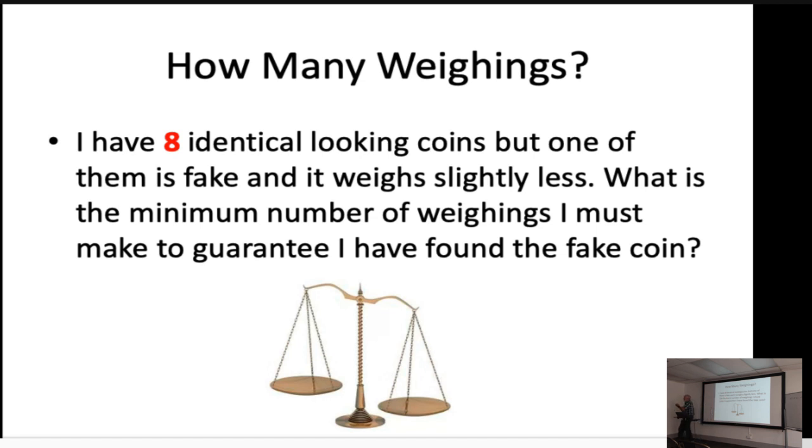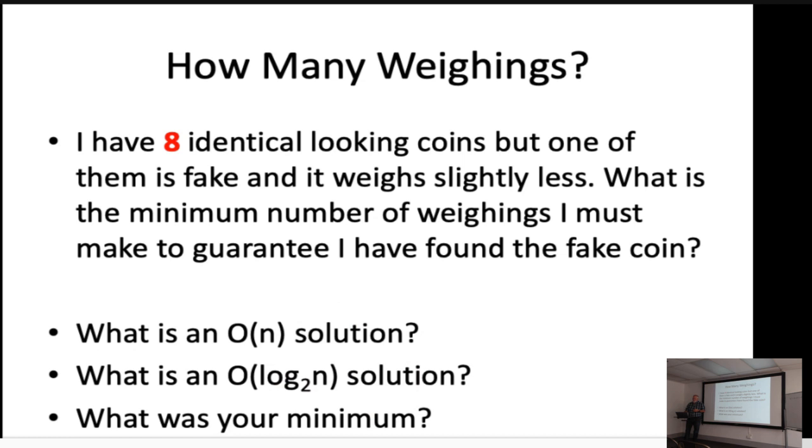Okay, so you have 8 coins that look identical. Now let me ask you this question. What is an O sub n, or in other words, what is an n-based algorithmic solution for this problem? So I have 8 coins. Is there a way I can solve this by making roughly 8 weighings? Okay, can you come up with a solution that does that? You can do it in less than 8. Of course you can. But you said minimum number up there. Right, and we're going to get to the absolute minimum.